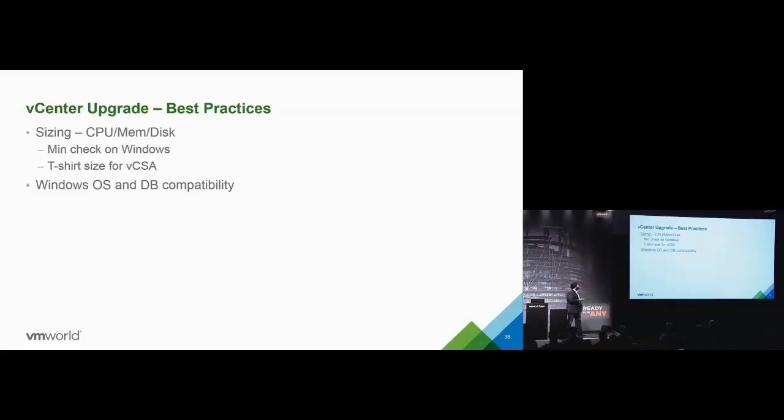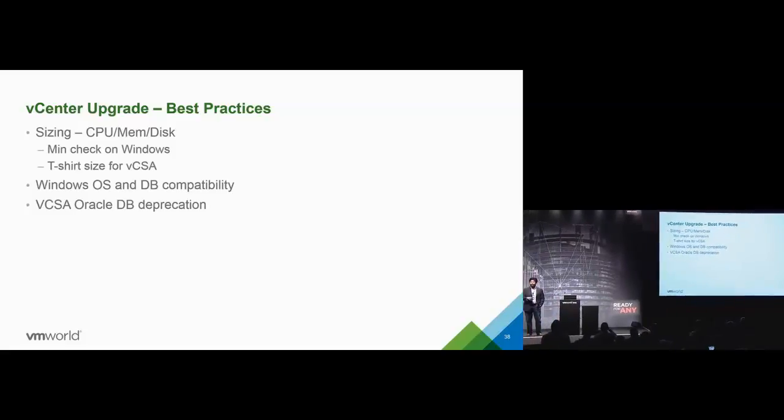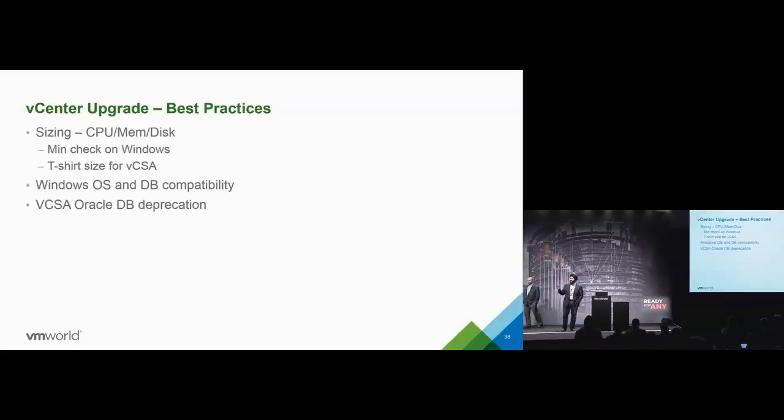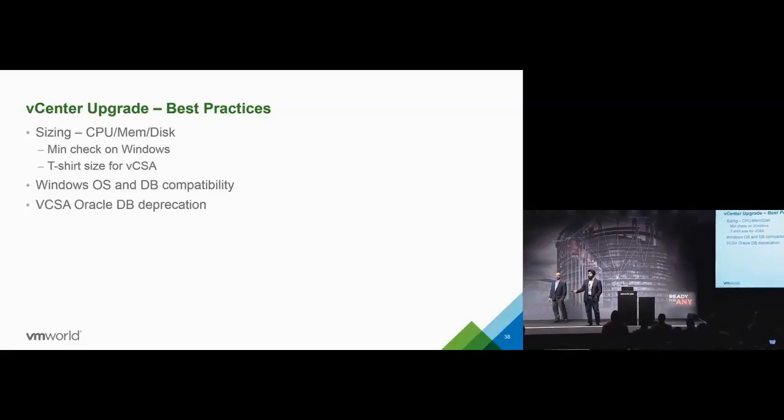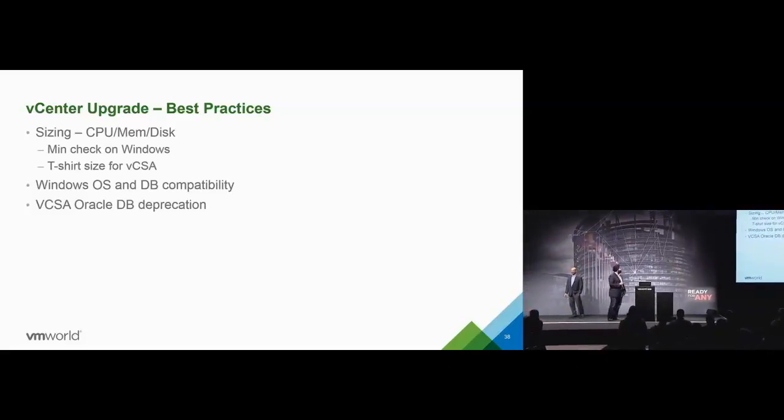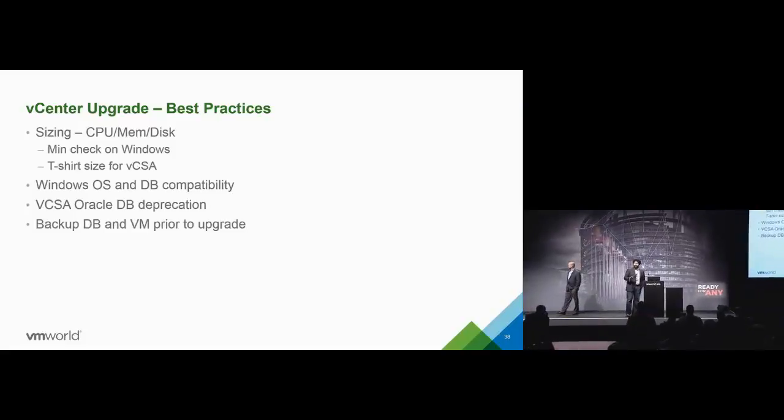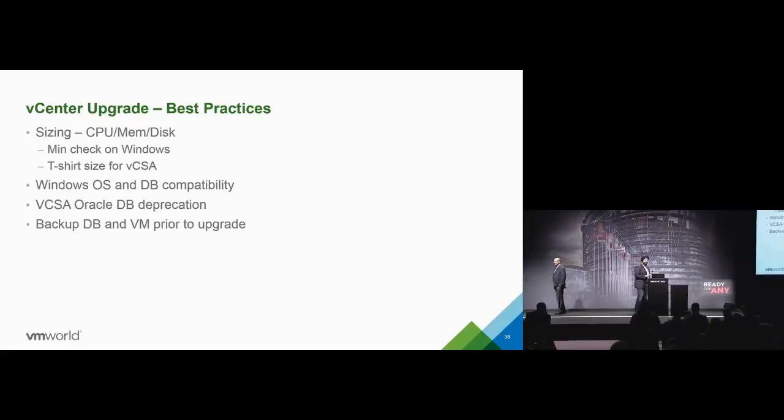Also check for Windows OS and DB compatibility. We talked about that earlier. We have deprecated the Oracle DB support for VCSA. So if you previously had an external Oracle for your VCSA, we've announced deprecation. We haven't said which release, but it's likely that it would be the next major release. But it continues to work today. It's just that we've announced deprecation.